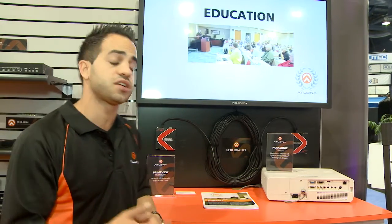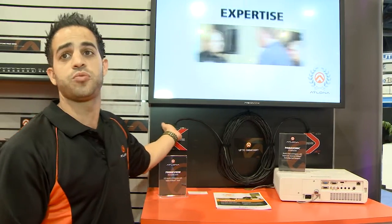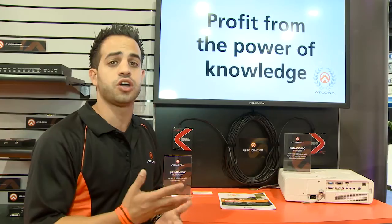In cases where you need to extend the signal, there are also extenders available to take your HDMI over category cable up to 100 meters. HDBaseT's 5-Play feature set with power support enables you to place devices in ideal locations regardless of electrical outlet availability, and you can even eliminate the electrician from the installation process. These installation benefits are especially applicable in the commercial market.